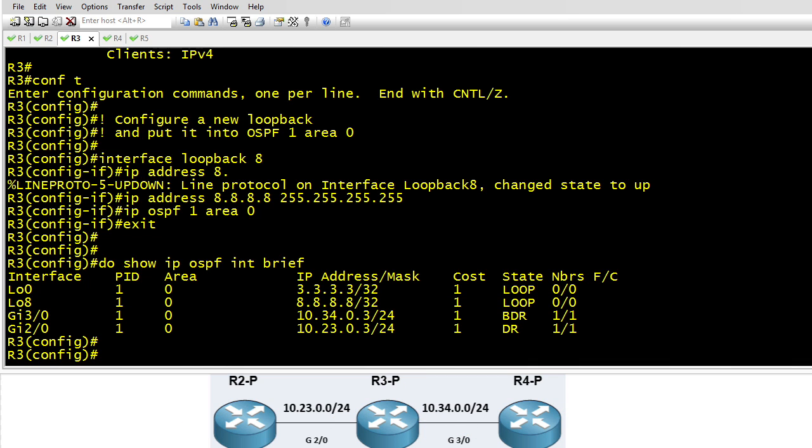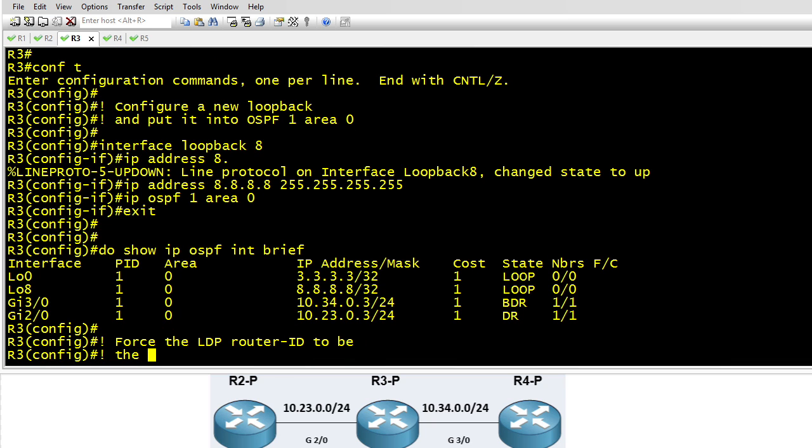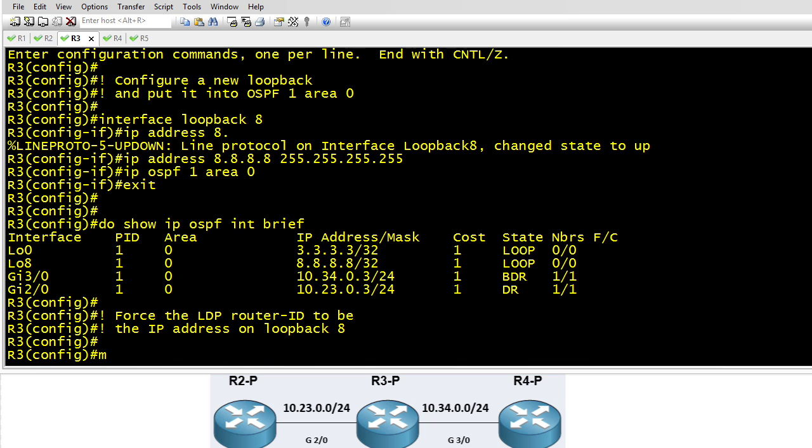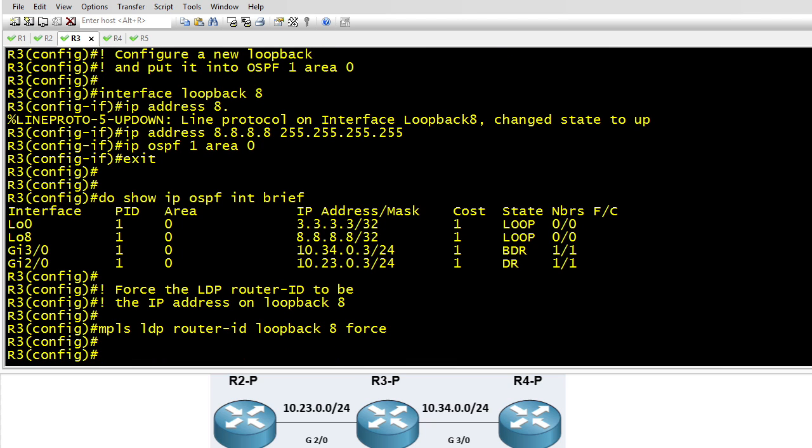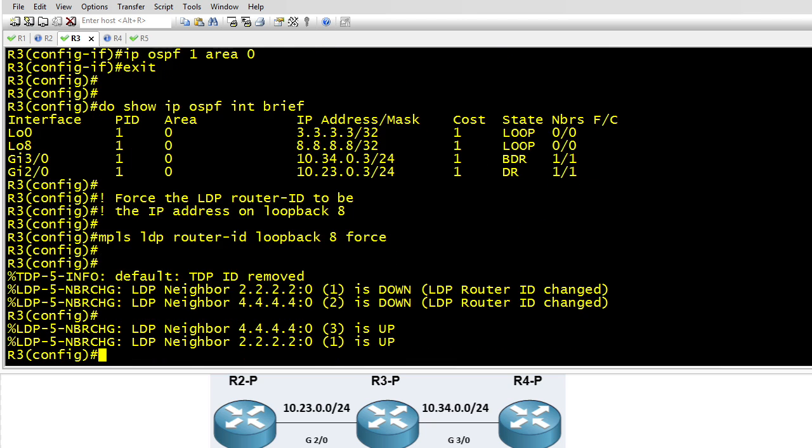Now to force the router ID to be that IP address on loopback 8, we're simply going to use the command MPLS LDP router-id, the interface, in this case loopback 8, and the keyword force, which basically says, get busy, let's set that LDP router ID right now. Now any existing neighborships, like the one we had with R2 and R4, those are going to be removed.